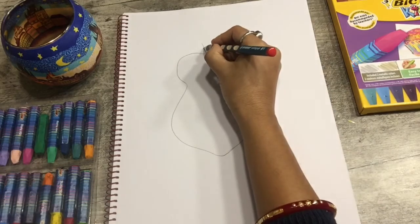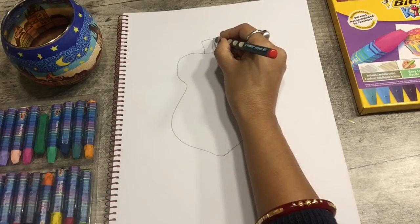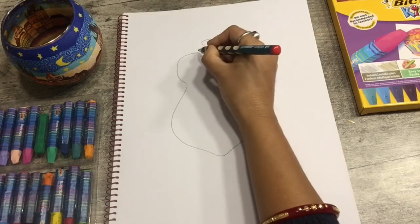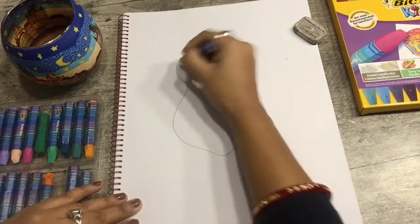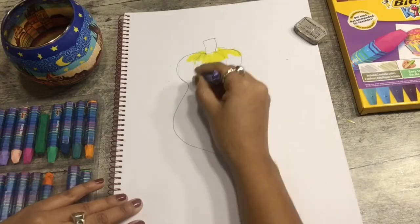From here, draw a small line. From here, another line, up to down, join. Our drawing is ready for coloring.